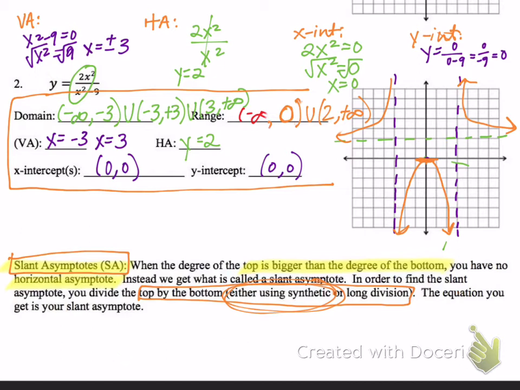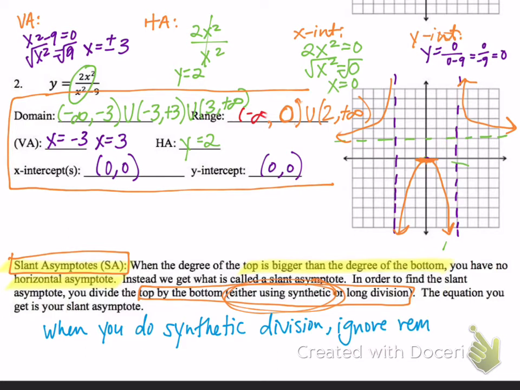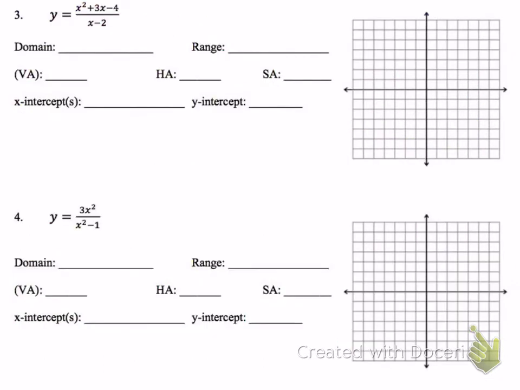But really quickly, what I want you to write in is, when you do synthetic division, ignore the remainder. You're going to get a remainder when you do synthetic division, and we'll do an example here on the back. It could be like 75 as your remainder. You're going to ignore that, and you're only going to use the number of the equation, because when you do synthetic division, you're going to end up with a linear equation. I want you to write this in, and this is going to make more sense whenever we do examples on the back.